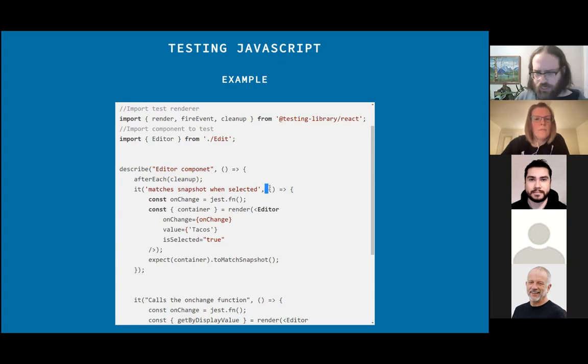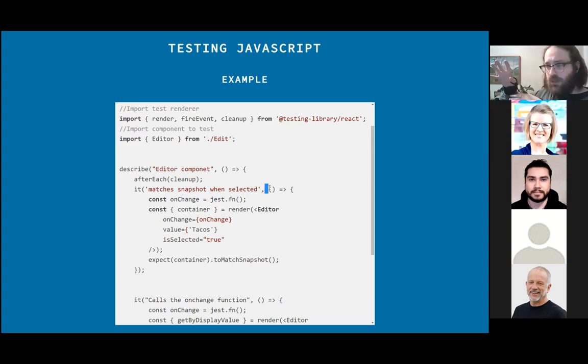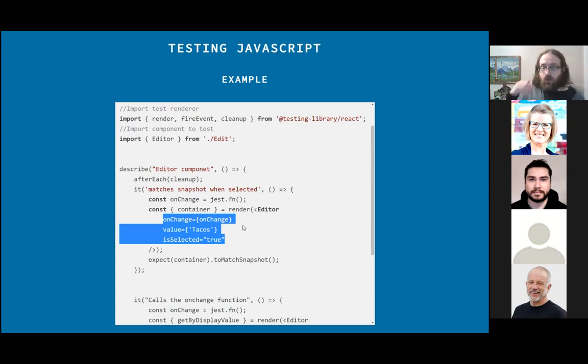There are two types of tests that I like to use Jest for. The first is a snapshot test. What this does is store the HTML render of the component in a file in your code base the first time you run it, and then that gets added to Git. In the future, you have to commit to change it. So if I run this test again and something about the output of the editor with these arguments has changed, the test will fail and show me what has failed. It'll say, hey, before the class was X, now it's Y. And maybe that's the change that I was supposed to make.